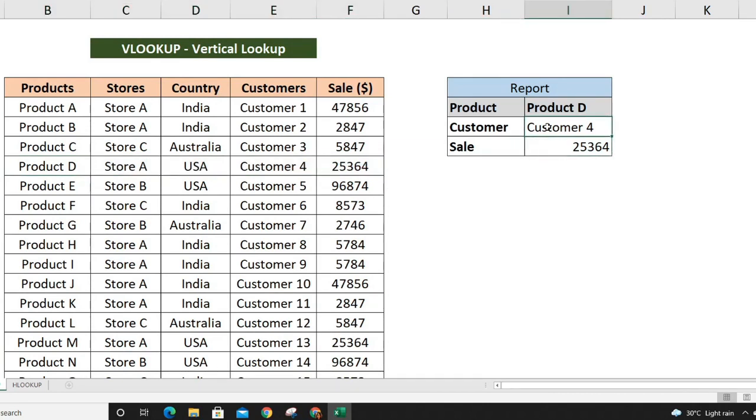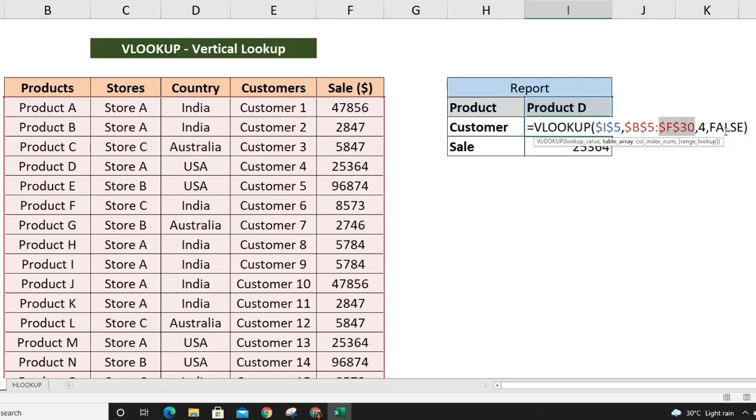I want to tell you one more thing. If your lookup value cell reference is fixed and it is not going to change anytime, then you can fix this column and cell reference by pressing shortcut key F4 from your keyboard, or you can manually write the $ sign in front of your column and row number. Your table array is also fixed. Your data set is fixed. It is not going to change. The references will remain the same. So you can again fix it by pressing the F4 key from your keyboard.